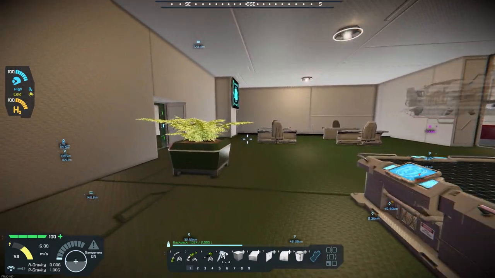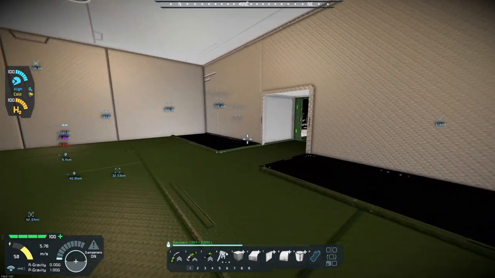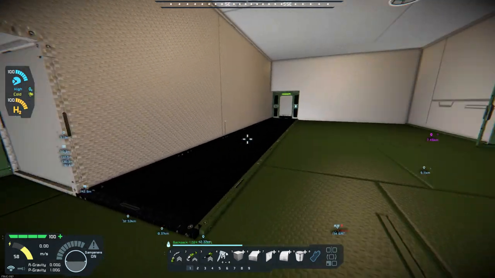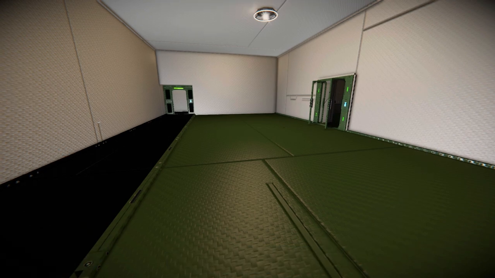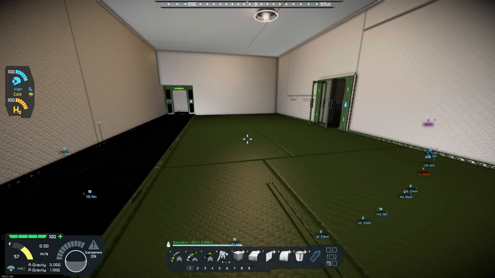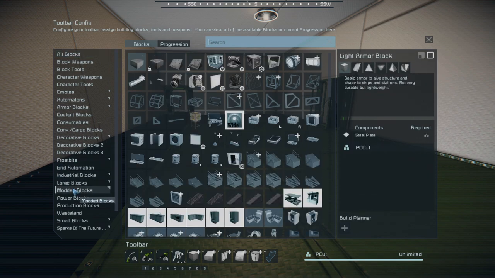So today I need to finish the reception area. And I have a new mod that I want to try out. So if we go into here, let's bring up our G menu, and let's go to our modded blocks.